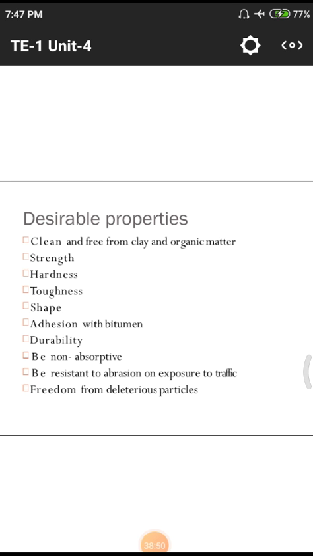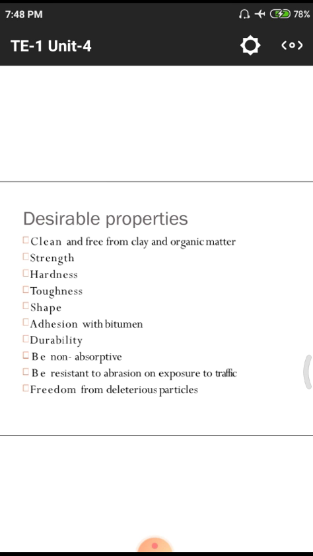The total property will be adhesion. Whenever we mix water with oil, there is no mixing. Why? Because one is a polar solvent and the other is non-polar, and a polar and a non-polar liquid do not mix with one another. Water is a polar solvent and petroleum is a non-polar solvent, so those two will not mix with each other. Likewise, for adhesion with bitumen, we need to join those two things with the help of these binders.